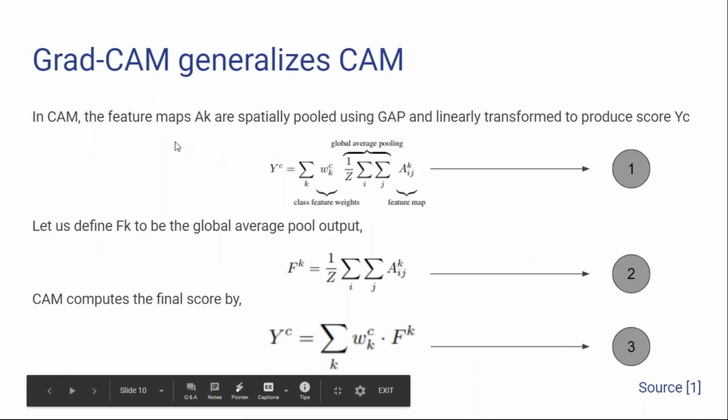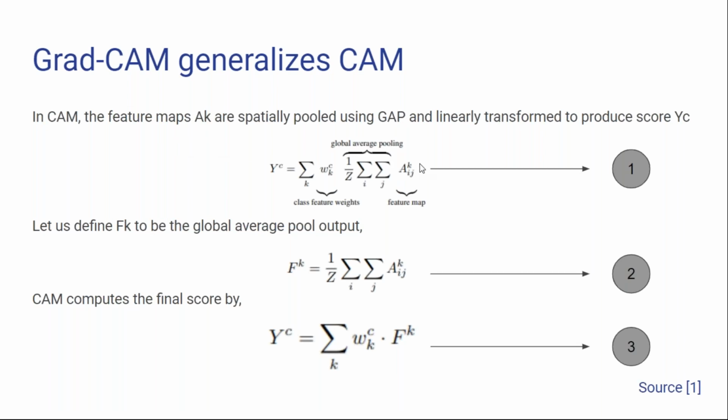Okay, if interested we can just get into some math here. Why would they say that Grad-CAM generalizes CAM? As I told you, in CAM you need a global average pooling before your class output. So you have your final layer feature map, and then you have to do a global average pooling, and then the weights will give you what class it is, right? So this is an easy equation. This is the CAM equation.